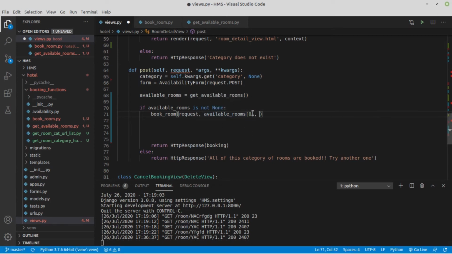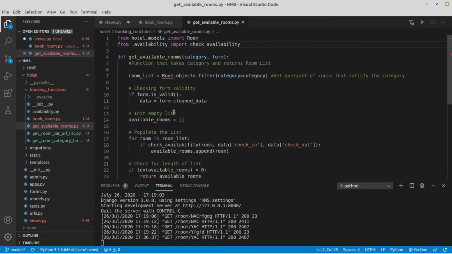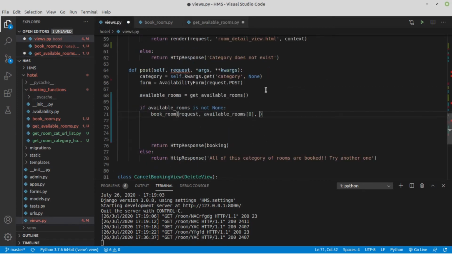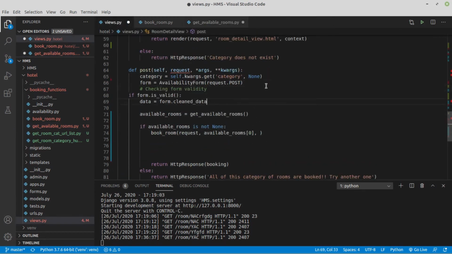Since we are going to need the check-in and check-out date over here in the views.py, let's move the logic from get available rooms, the last function that we had made. We'll move the logic of form validity from here to the main views.py. So I'll cut this if form.isValid and paste it below over here and adjust the indentation.